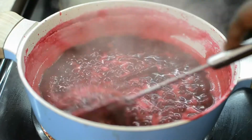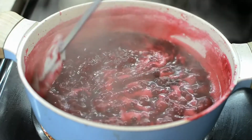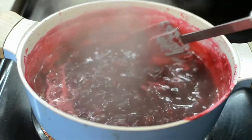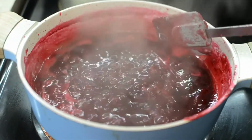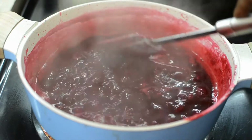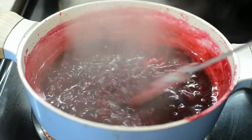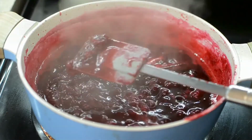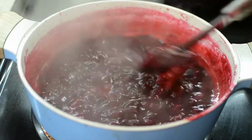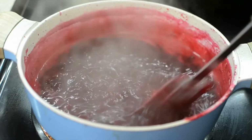And this is what it looks like, you guys. Oh my God. Also, remember, once it cools down, it's gonna thicken even more, like way more. So you don't wanna reduce this until it's already the consistency that you like to eat. You need it to be loose, because once you cool it down, it's gonna be super thick. So this is what it looks like. I'm gonna put it on a piece of chicken and let you guys see what it looks like.